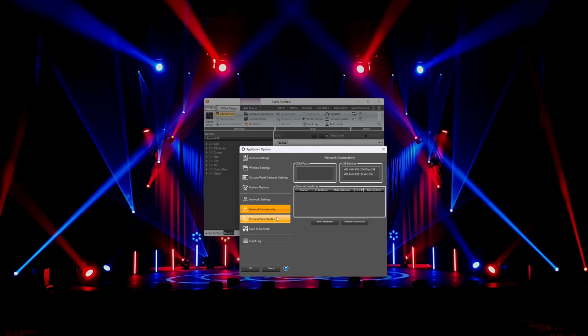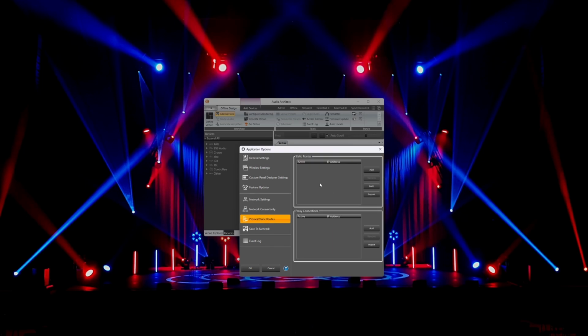Network connectivity, of course, that's where adding different Ethernet ports is. You can also add static addresses for specific networks. Okay, so you've got the proxies and static routes. So you can have separate networks specifically for control, and especially if you've got specific servers.